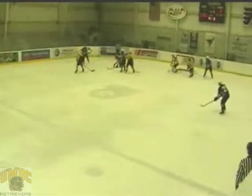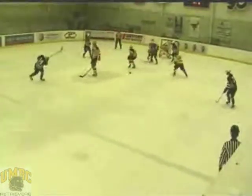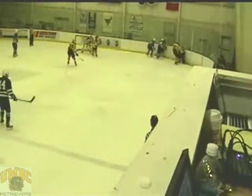Connolly's got it again, looking to feed it to the near side. Gives it over to Lasig, up top to Recupero with a shot, and it goes off the ankle of Callahan into the near corner. Fighting hard for it is Ojeda. And it's a little bump from behind. Yeah, Lasig gets taken down hard, and it was Upshaw that took him down. Upshaw's got a physical presence out there on the ice.